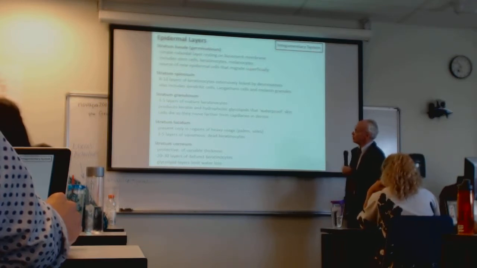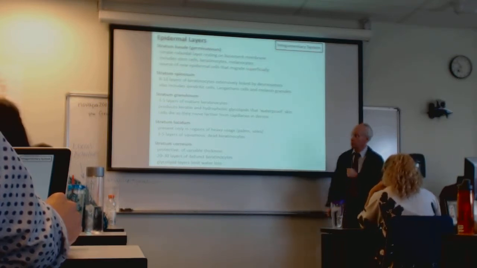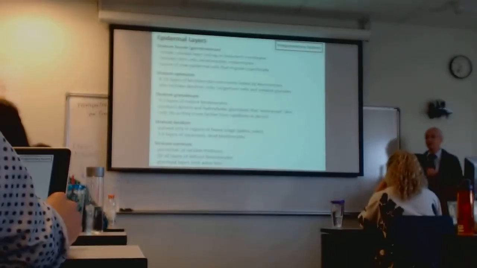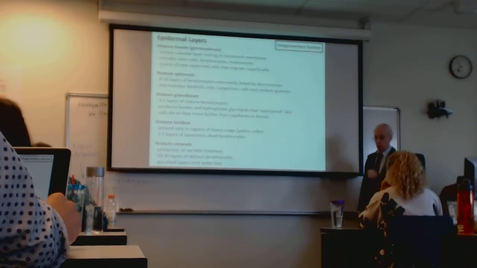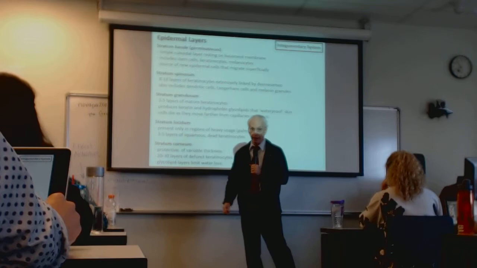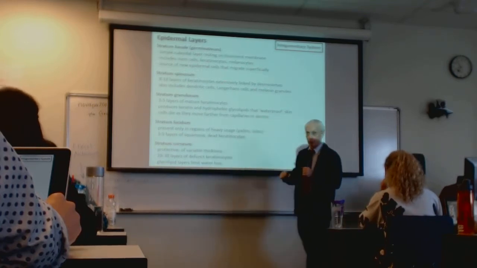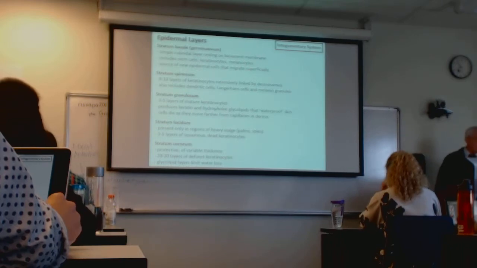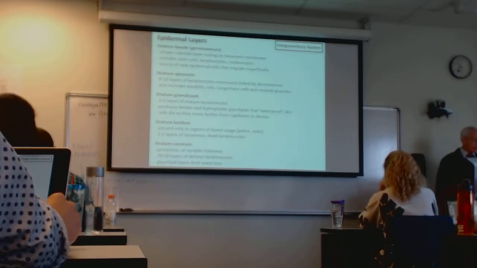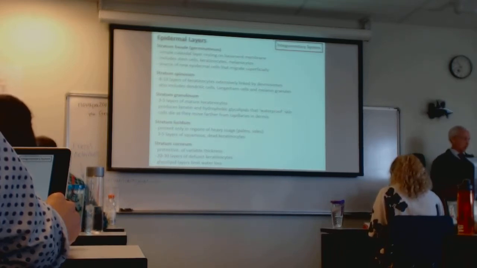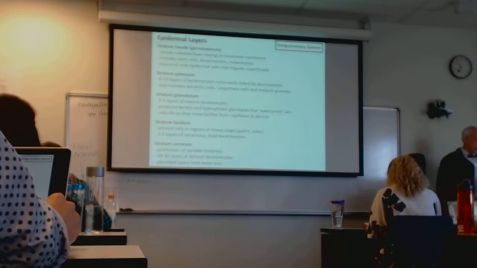Superficial to the basal layer is the spiny layer, stratum spinosum. The layer gets its name from the fact that the proliferation of desmosomes attracts stain and gives the cells a sort of spiny appearance in histological preparation. There are usually about 8 or 10 layers of these spiny keratinocytes. Remember, about 90% of the cells in the epidermis are keratinocytes.